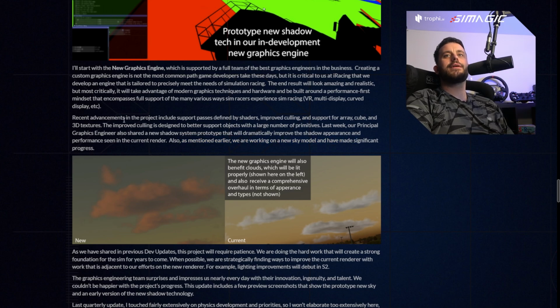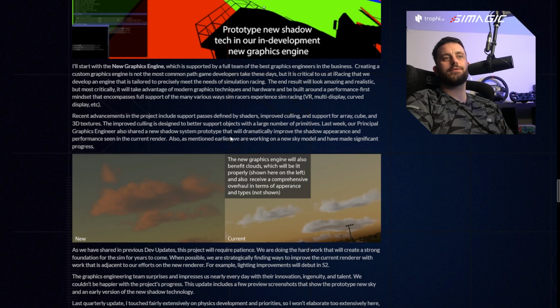So, for example, they mentioned that recent advancements in the project include support for passes defined by shaders, improved culling, and support for array, cube, and 3D textures. They mentioned how their principal graphics engineer shared a new shadow system that will dramatically improve how shadows work, firstly how they look, and how their performance is in the current render. Which is kind of cool.